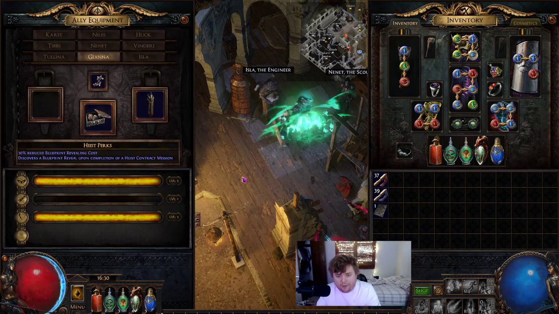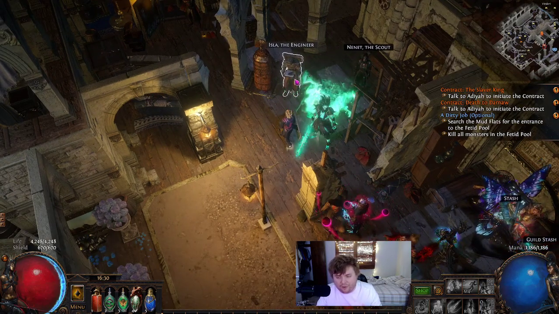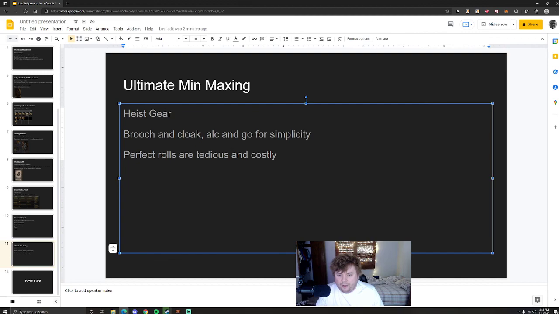It's so much to think about. If you spend that much time min-maxing this, you're not going to have a lot of fun. And that's what really makes Heist awful, and why people complain about it. So I just Alch and go on those and throw them on the characters I'm using all day. Again, these get really costly. You're going to be spending chaos re-rolling them and stuff, and scours and Alchs. Just don't do it.